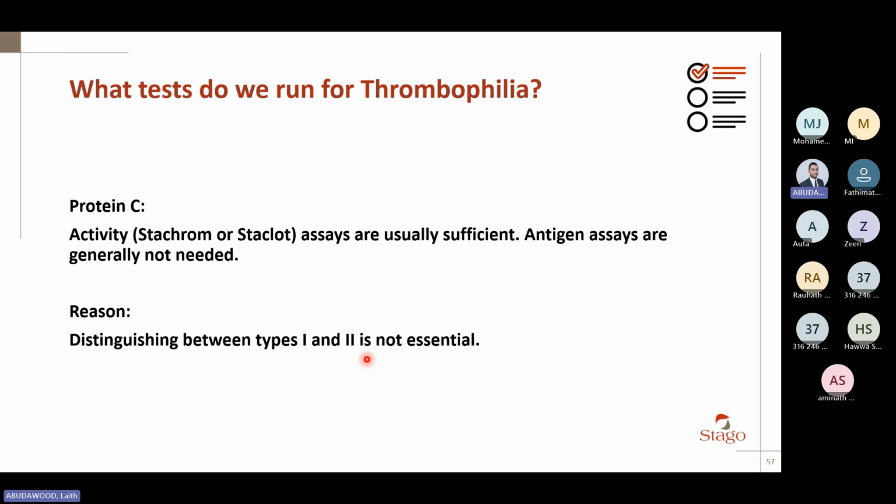So it doesn't really matter much to us to know if the patient has type 1 or 2, except for very, very rare cases. And in those cases, you have an ELISA assay. But these cases are exceptionally rare. There are so many countries that do not even use this kit at all. Usually it's sent to countries that have centralized testing for this, but this is very rare and beyond the scope of this discussion.